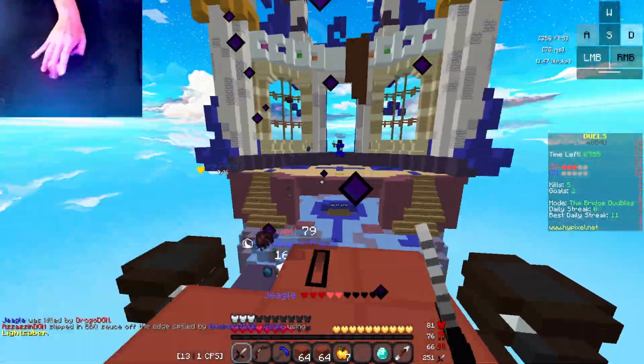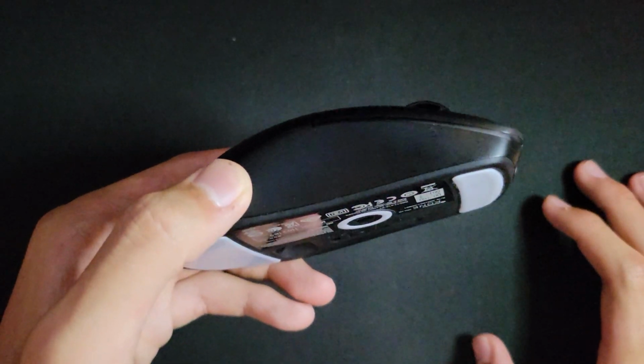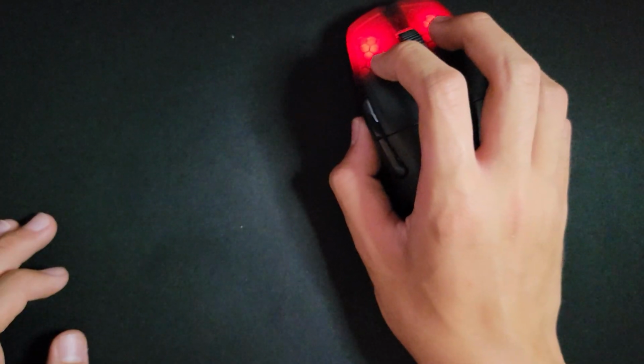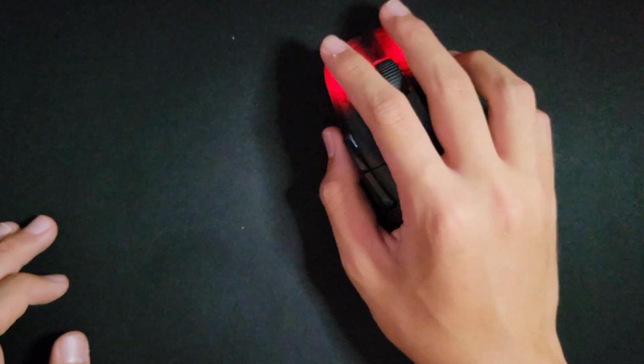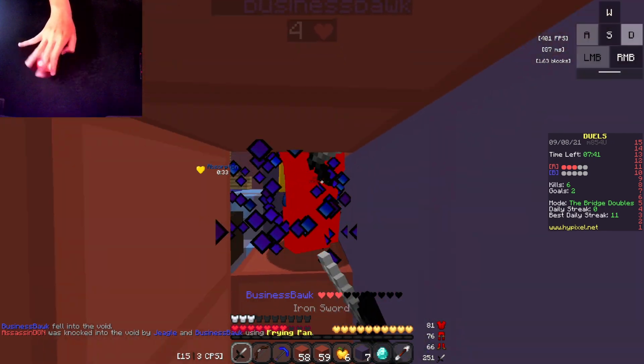Now let's get into the shape. Now this is our ergo shaped mouse. It has a thumb rest and comfort grooves on the right side of the mouse. It feels amazing to hold, for me at least. To butterfly, it kind of felt weird. Same with jitter as well. It kind of felt weird to do it, but you could definitely get used to it.